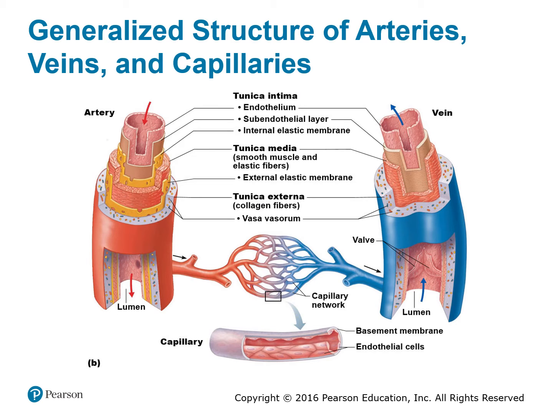So this picture here depicts a generalized structure of what an artery, a vein, and capillary look like in a cartoon schematic. So all vessels consist of a lumen, which is the hole that you see depicted by the arrow, the red arrow pointing into the artery and the blue arrow pointing out of the vein. It is a central blood-containing space surrounded by a wall, and all walls of the vessels except the capillaries have 3 layers or tunics.